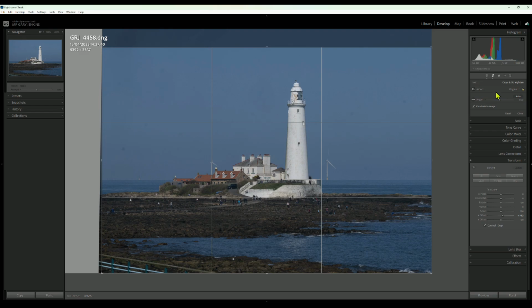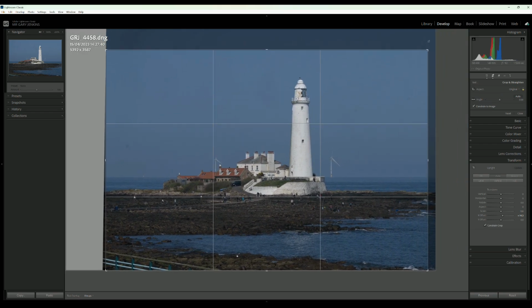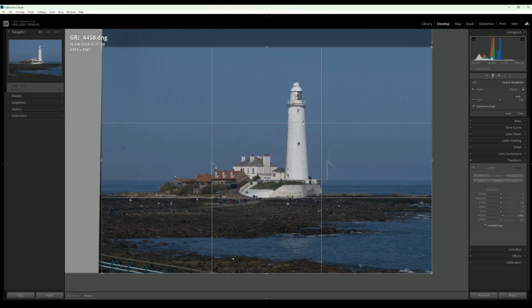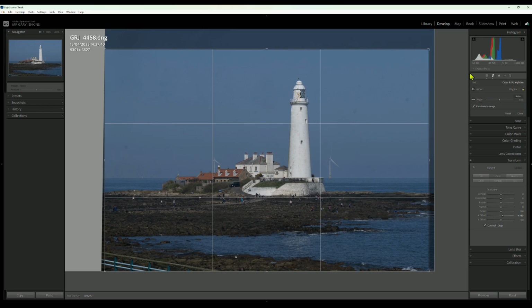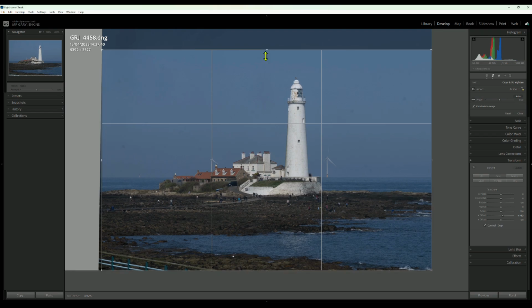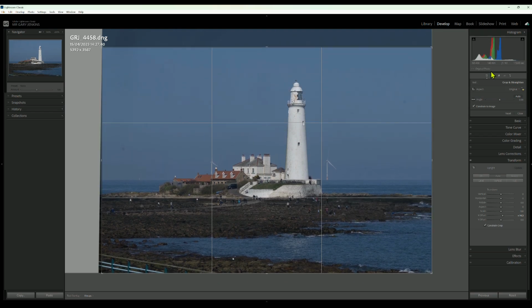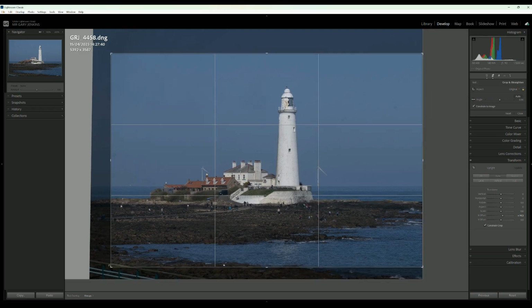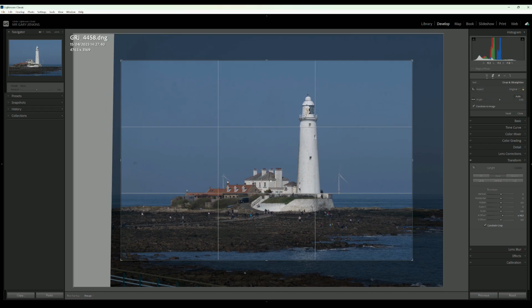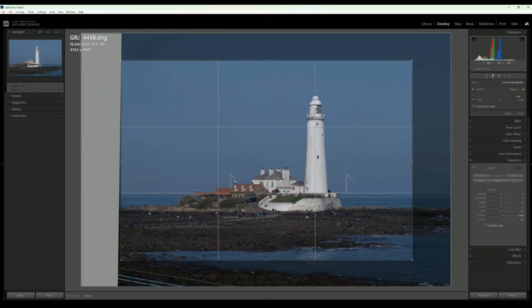The other thing we can do as well, they're set aspect ratios. So whenever I move this around, it keeps the same aspect ratio. Now, I may not want to do that, and if I just want to make it up as I go along, I could just unclick that, and that means I could just move one side or the other, and it doesn't follow the aspect ratio. So we'll just go back. I'll shoot it right. So what I'm going to do, I'll get rid of this piece of fence down here, and we'll have the horizon just on the bottom third.